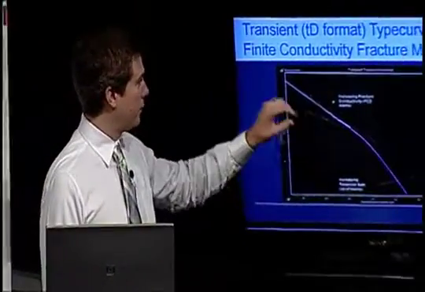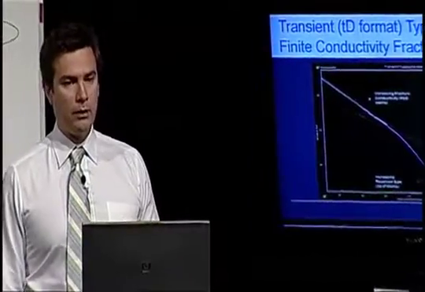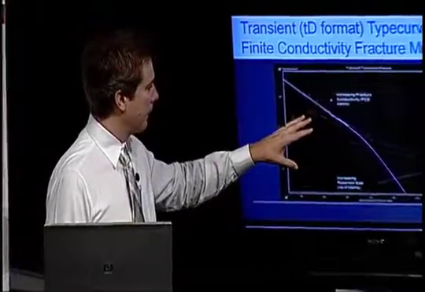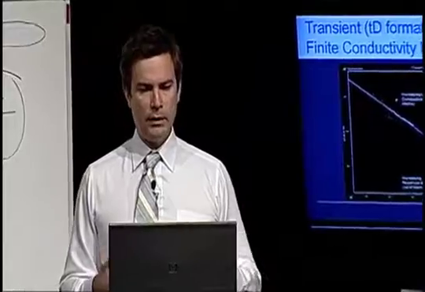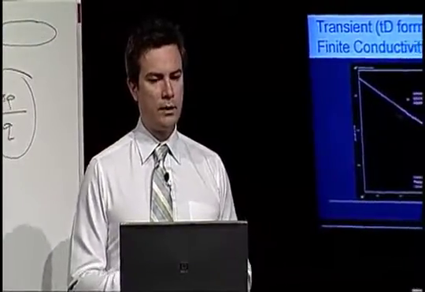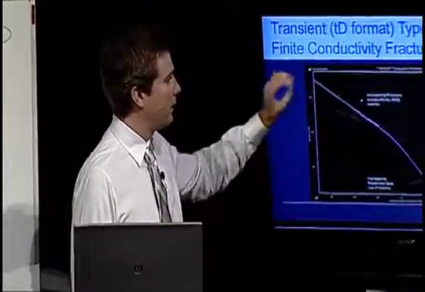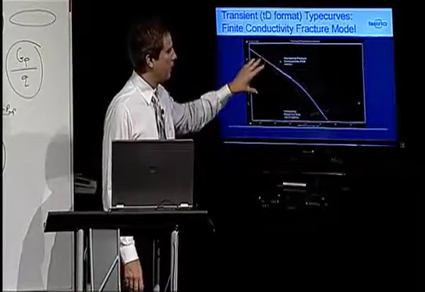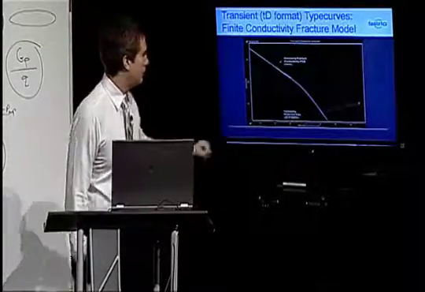In the transient presentation, we also have finite connectivity fracture type curves. And these were developed by Agarwal and Gardner. These can be useful if you've got, again, tight gas and large fractures. So in a lot of the wells that are being drilled now, we've got ultra-tight reservoirs, and we put massive hydraulic fractures inside them. In many cases, these fractures have finite connectivity. So we end up wanting to be able to model that early time behavior and interpret the FCD, or dimensionless fracture connectivity, from these curves.